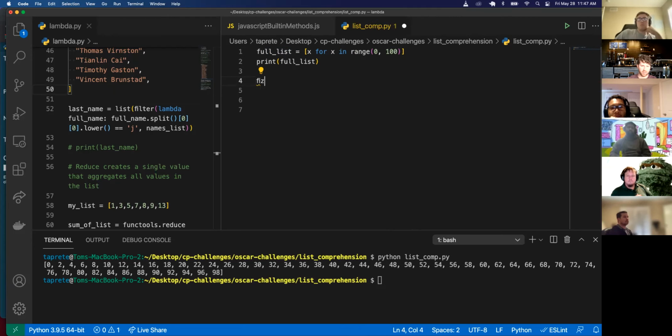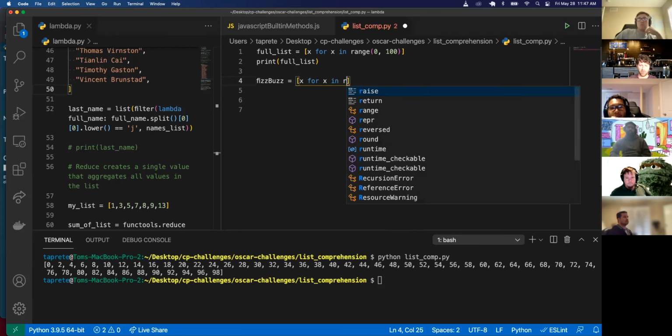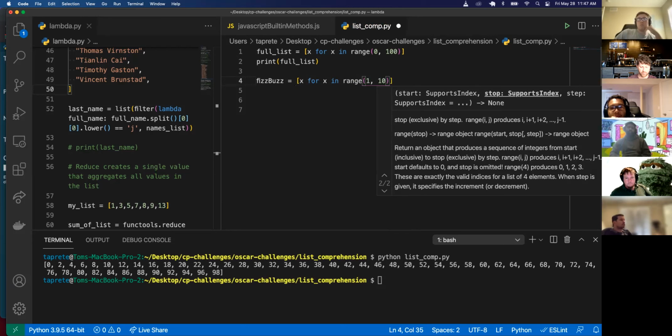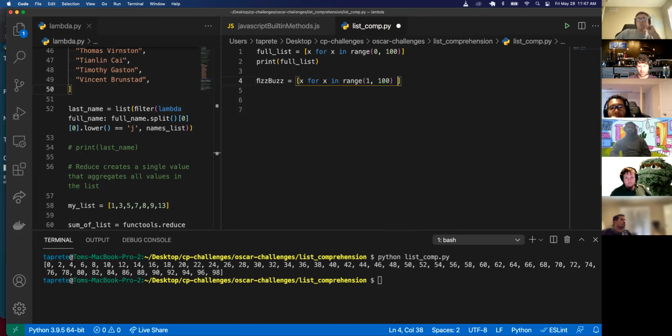So FizzBuzz equals, I can create, say, X for X in range 1 through 100, if X modulus 5 equals 0 and X modulus 3 equals 0, something similar to FizzBuzz.